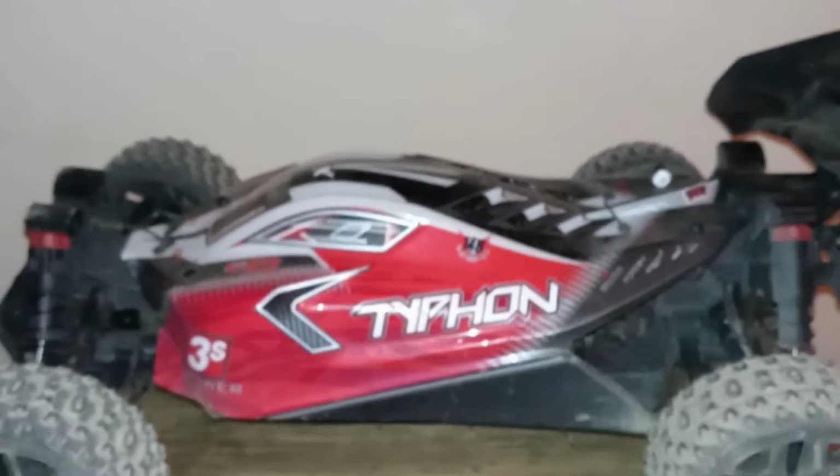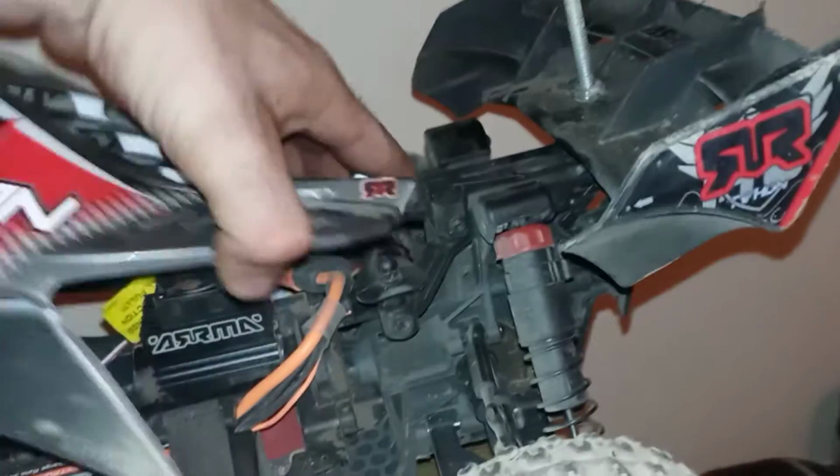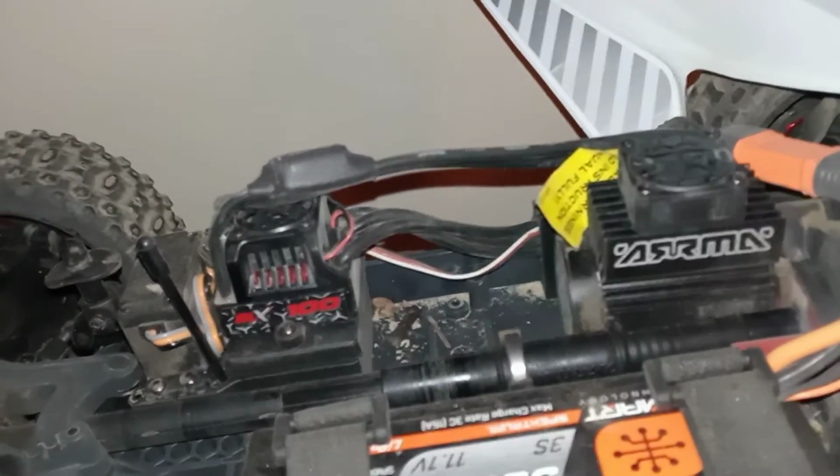Then, the body on this thing just looks aggressive. I love the front bumper. The shocks hold up pretty well. Pop this bad boy off. Look at that. We've got motors with the bands, a complete brushless system.